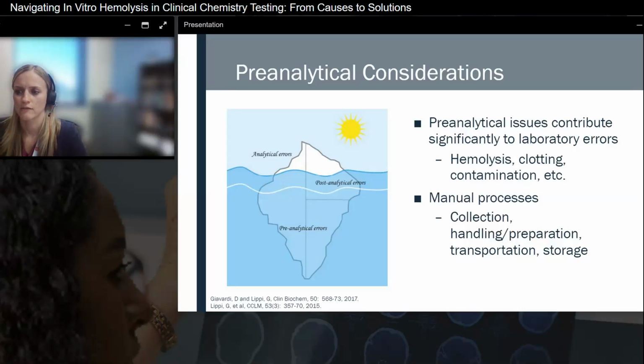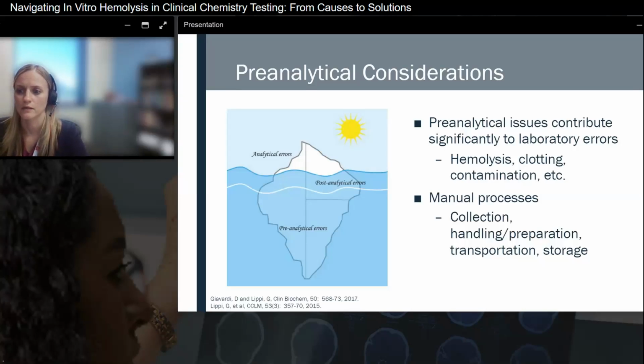Pre-analytical involves all steps that occur before the specimen arrives in the laboratory. Analytical includes all the steps involved in the testing of the actual specimen, while post-analytical includes all steps that occur after the specimens are analyzed. Although the laboratory has the most visibility and control over the analytical phase, many laboratory errors actually occur in the pre-analytical phase before the specimen even arrives in the laboratory.